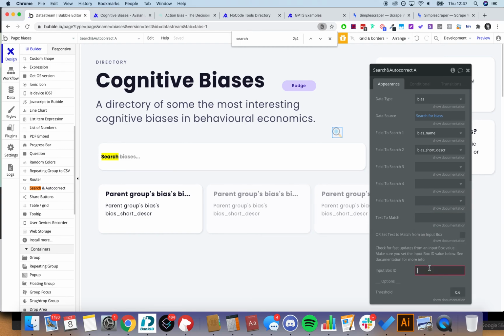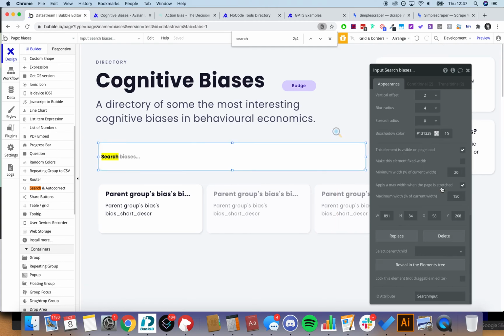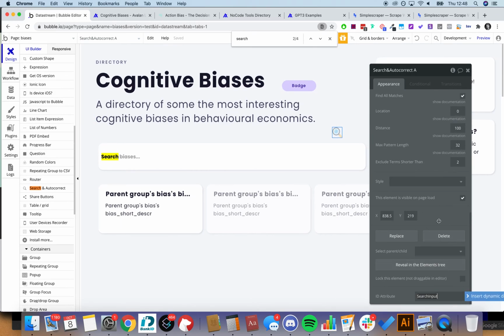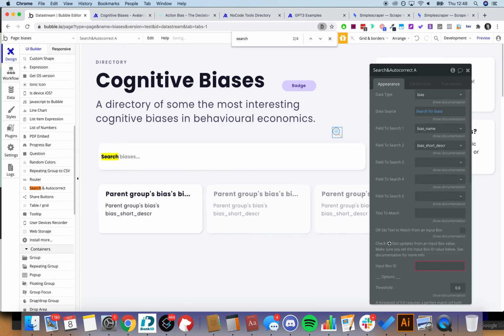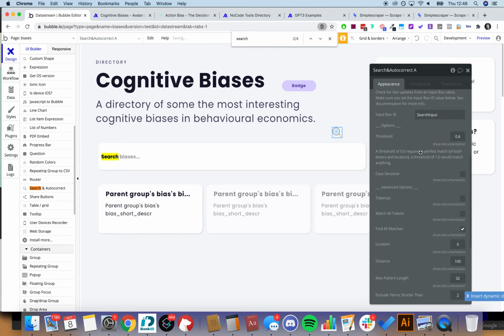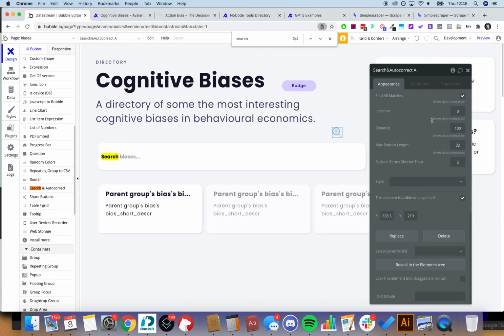Input box ID. Well, this is the input box. Let's give it an ID. Search input is already there. Input box ID. I did it in the wrong field. It should be here. Okay. And if you're using Bubble and you notice that you don't have the option to input an ID attribute, it is because you have to enable it.